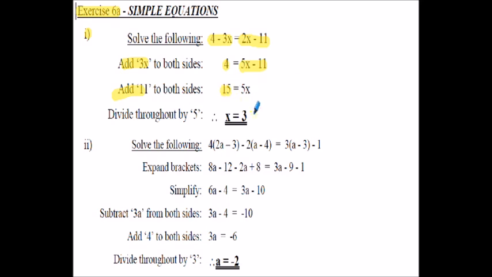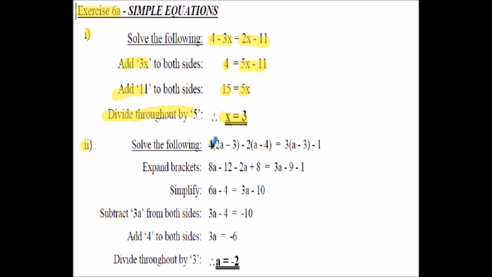on the left hand side is equal to 5x on the right hand side. Now I've got all my x terms onto one side and my numerical values on the other. I simply now divide throughout by 5 and I find x equal to 3. You can always check the answers by putting the value of x back into the original equation and seeing if both sides balance.